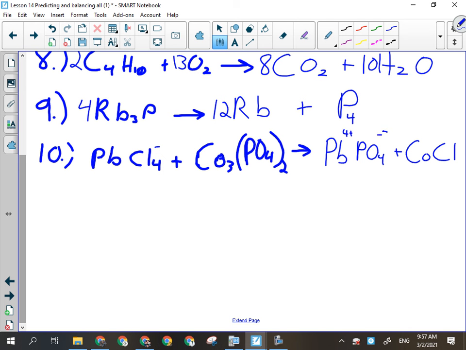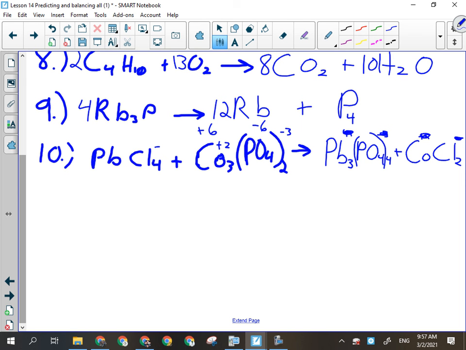Phosphate is a -3. Okay, so I'm going to drop and swap. A 3 is going to go here. Brackets are going to go around the phosphate with a 4 outside of the brackets. Okay, got to do the same thing with cobalt. Phosphate is a -3. That means I have a total of 6 negative charges. Okay, I have to get 6 positive charges from these, so each one is a +2. So now when I go back over here, I know that this is cobalt 2 chloride. So when I drop and swap, that's what that one's going to look like.